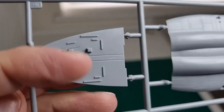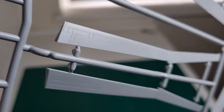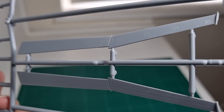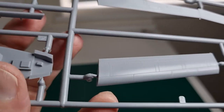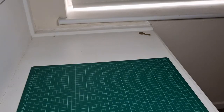This is the cockpit. Obviously, you've got all your foot pedals there, etc. And again, on here with the elevators, you've got nice panel line detail, as you can see there. If I get it into focus, I'm trying to get it to fit in the camera. So yeah, it's beautifully done. And again, on the elevators for the wings, nicely done there. And the front part of the wings as well, nicely done. Beautifully caught. I'm really impressed with this. They are well known for their aircraft. Their armor was a bit naff, but even that's improving now. But they've always been known for their aircraft kits, that's for sure.